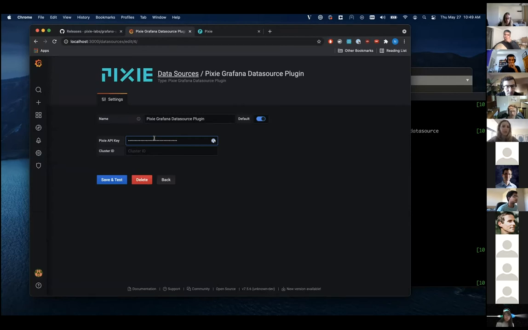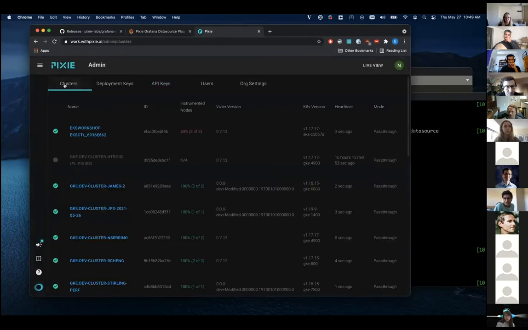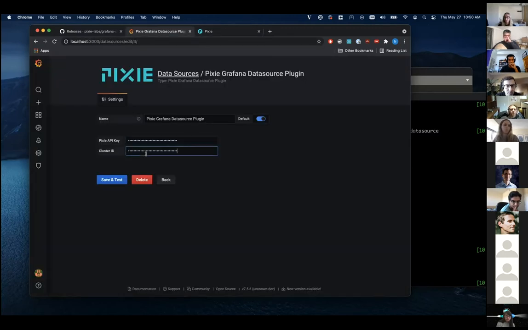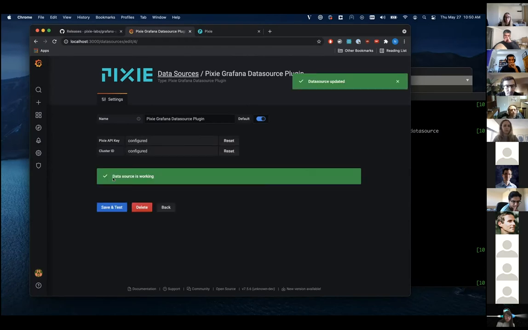We also need a cluster ID. You can have multiple Pixie clusters in the same account, and so the plugin needs to know which one to talk to. So we would go to the cluster section, and I'm going to be demoing this on my cluster. It's important that we get the full cluster ID for this setup process. So you're going to want to hover here and then copy this full value that shows up on hover. You can also use the CLI, which will just print out the full thing anyway. Okay, so we've saved this, and now let's try it out.